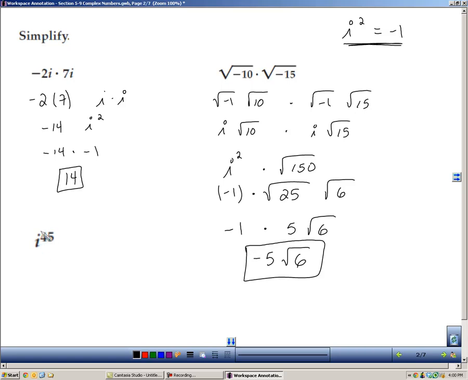Last one is an i with an odd exponent. When you have that, just take a single one out, and make the rest an even power. So now we have a single i times i to the 44th, and that's really an i squared to the 22nd power. And we know that i squared, again, is -1, and -1 to an even power is just a 1. So really when you have an i to any even power, you really just have a positive 1. Now it's still that positive 1 times i, so all of that simplifies to just a single i.